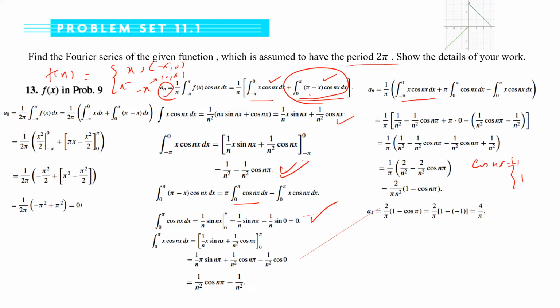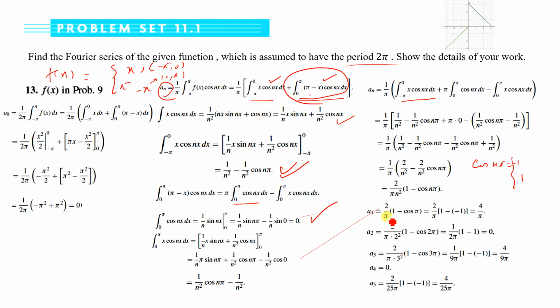So we can see the value of a1: since n is odd, cos of n pi is equal to minus 1, and 1 minus cos of n pi becomes 2. So a1 is equal to 4 over pi because n is 1 here. A2 is 0 because for all the even values of n, cos of n pi is 1, and 1 minus 1 is 0. So 1 minus cos n pi becomes 0 whenever n is even. So all the values of a when n is even are 0.